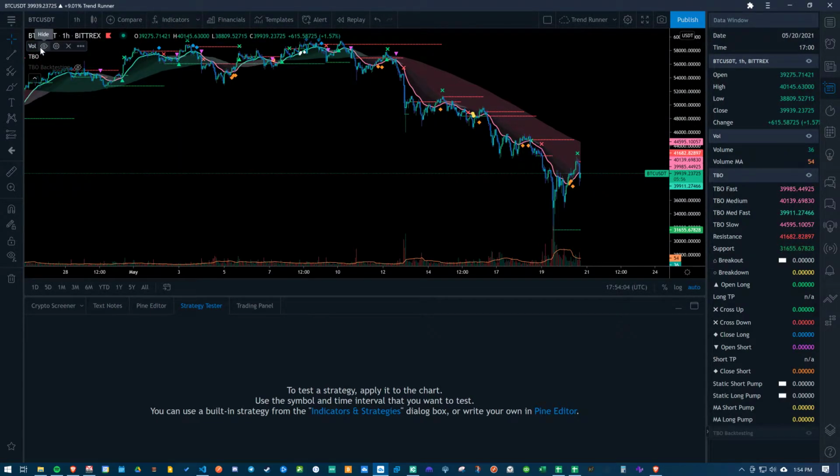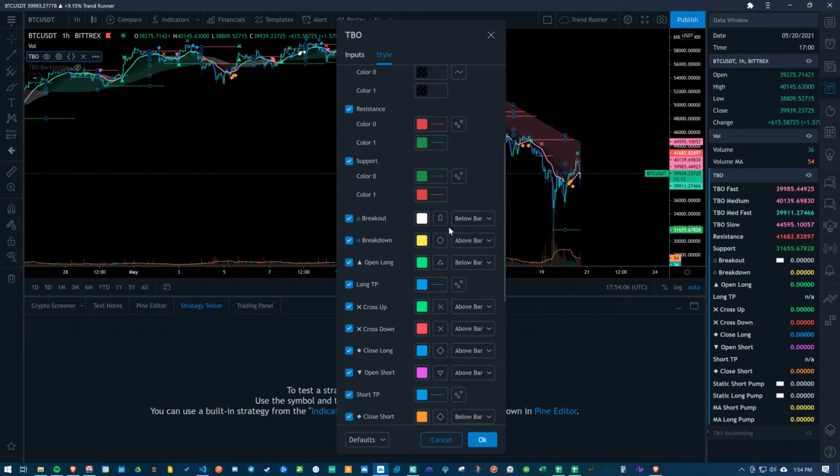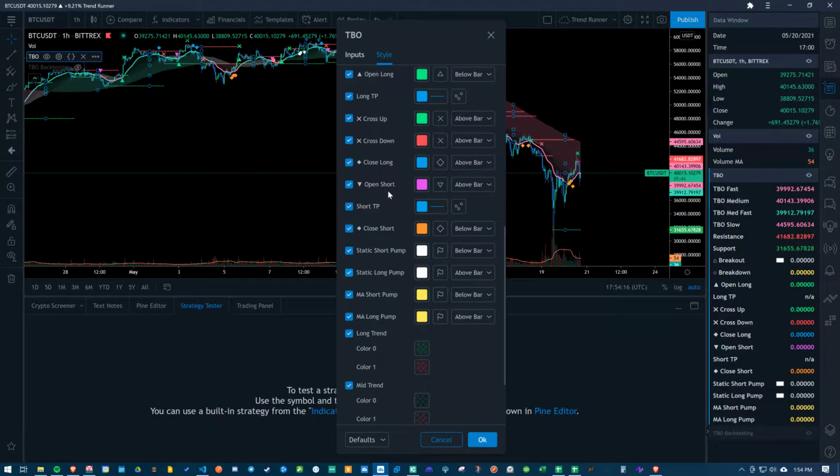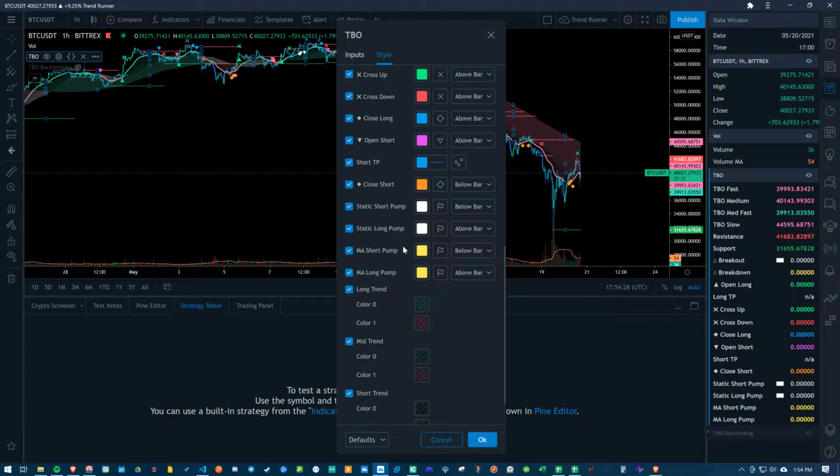Let's see, next we've got the static long and the moving average long, this is the DHP long, and what this is basically is a volume pump, so it could be either down or up. You'll see that these show up once it's enabled, and I'll go through the settings in just a second.